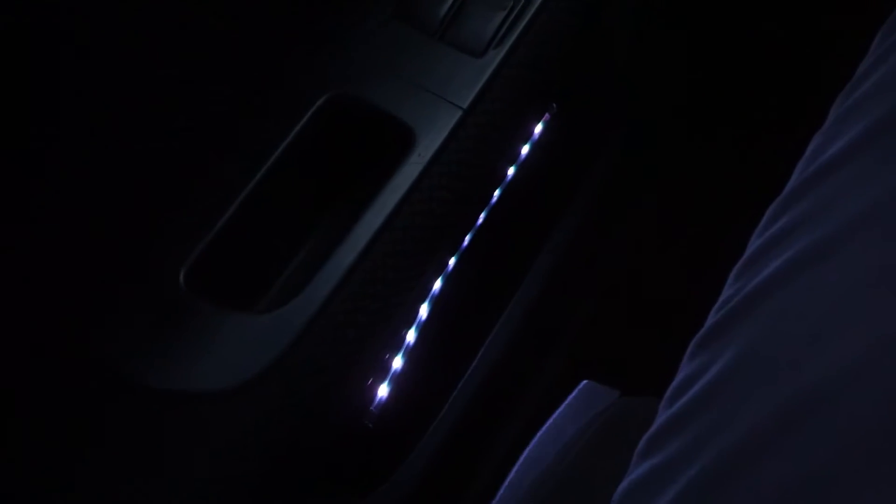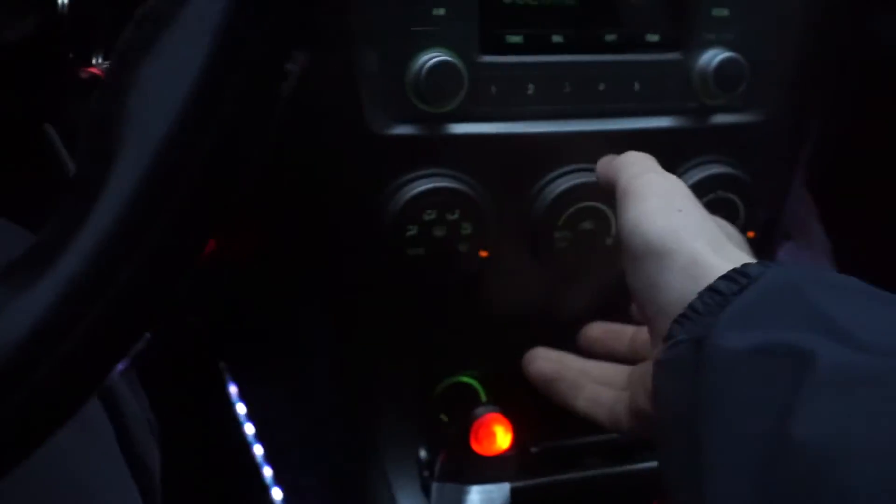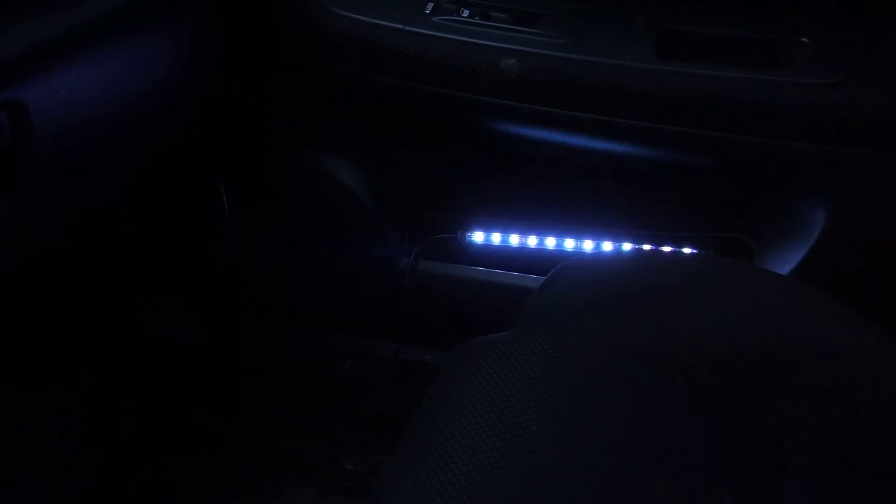They flash to music or whatever, but they just flash anyway. This here changes brightness and color — yellow, red, hazel kind of, green, more green, blue, white, purple. So they have a bunch of different colors. And then this changes through the different colors. I have the cord up in here.